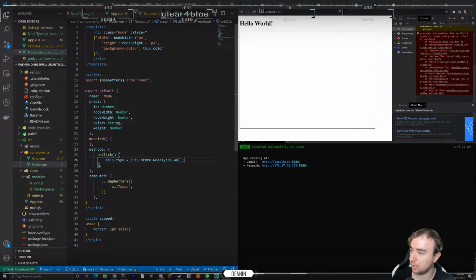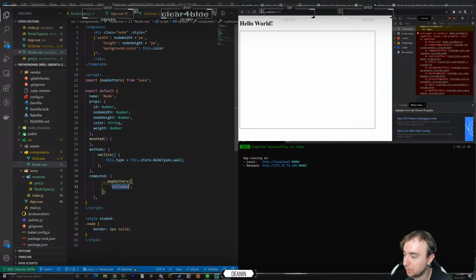This would almost be like a callback function to the parent, I guess. Click on a node, it goes back to grid, and then it modifies the node at that position, and then it says, okay, go update your stuff. Makes sense to me, at least.